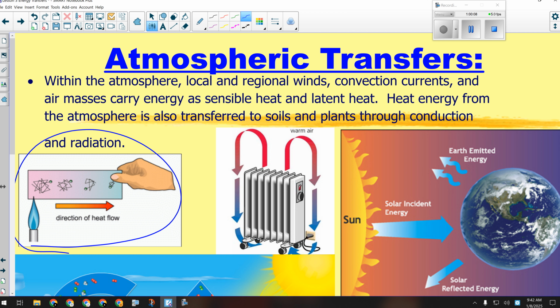Conduction means actual physical transfer of energy between particles. So the particles actually have to run into each other to transfer energy. So imagine you're playing pool. There's a stationary ball and there's the cue ball. If you hit the cue ball and it hits the other ball, does it transfer energy to it? Yes. That's how conduction works. The particles get moving and they physically run into each other and transfer energy. So that's how energy can get from one end of a spoon to the other.